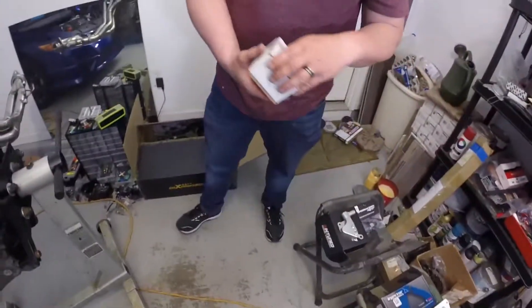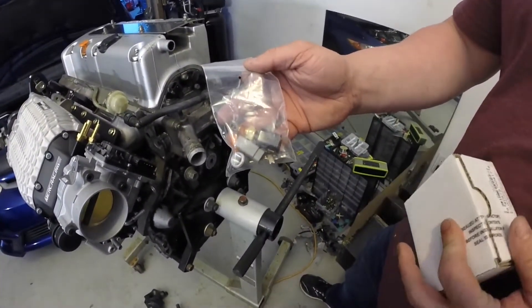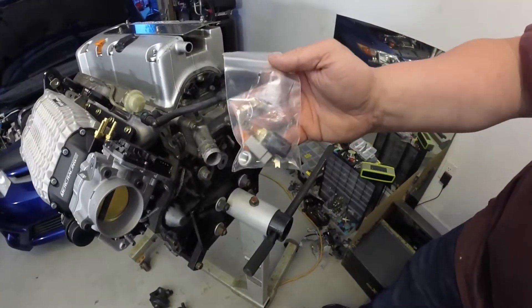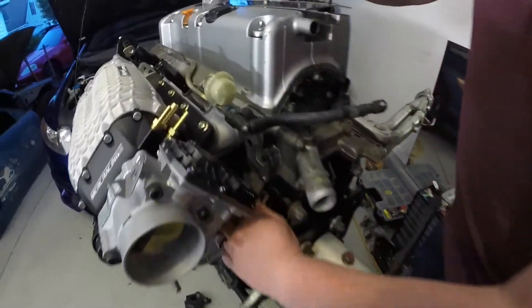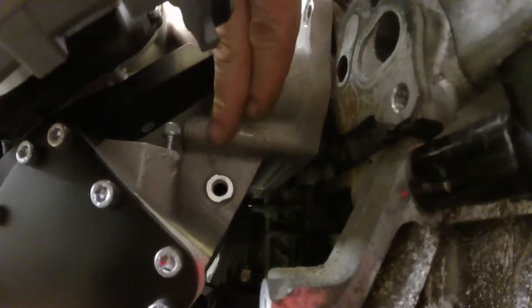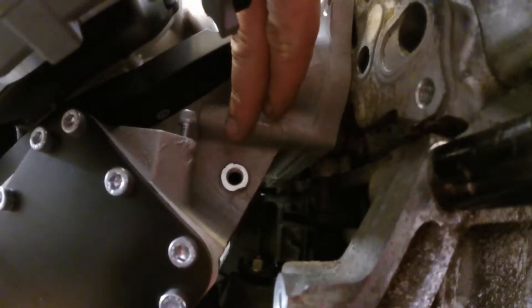The next additional component will be an intake air temp sensor. I typically run the ones from T1 Racing — it is a 1/8 NPT intake air temp sensor and it will be wired into two of the wires on your factory MAF sensor, as the factory MAF sensor does incorporate an air temp sensor into it. However, you want this located after the supercharger and after any cooler you are running. It will be mounted right here on the manifold in this port, located so that it will be after any water cooler used, giving you the most accurate air temps.